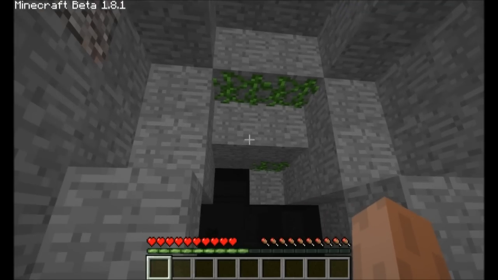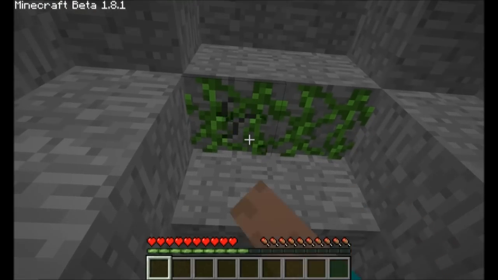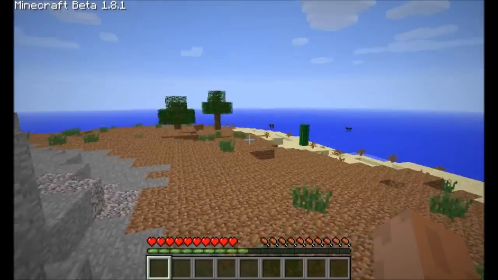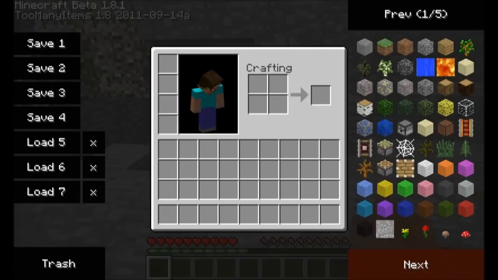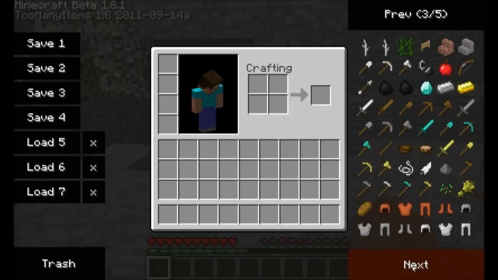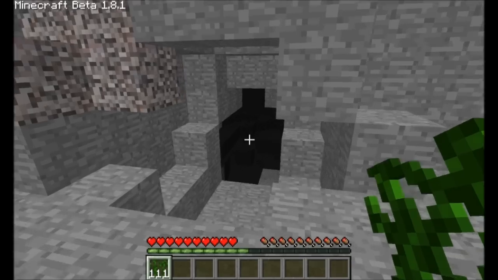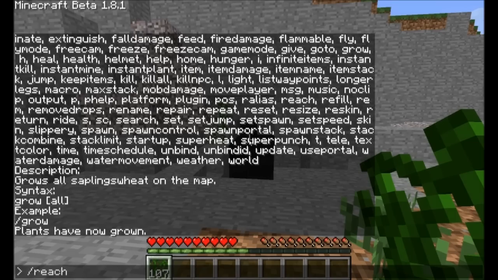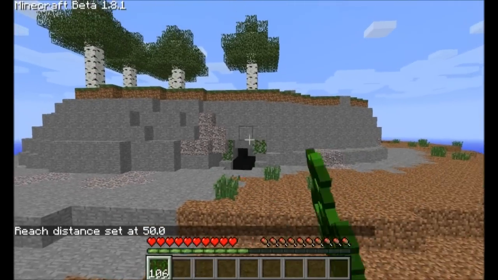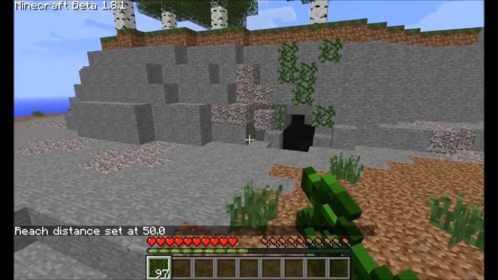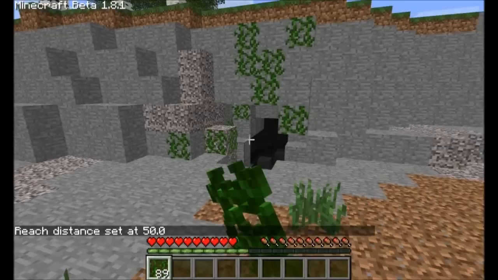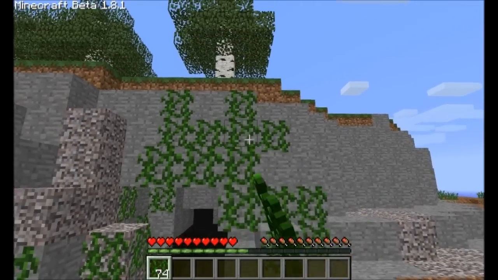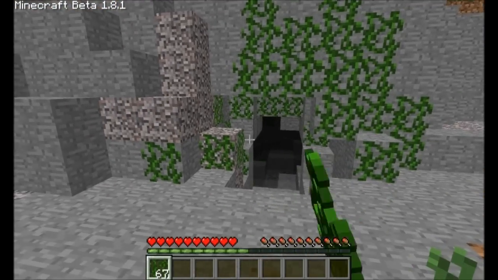So here's our cave. And yeah, there's the vines. You know what? I'm going to put fresh vines on. Vines might be something that's better to do in game. And just to be funny, we're going to make \reach 50 so we can reach stuff from super far away, and just put a bunch of vines here and update gravel while we're at it. And we're just going to stick vines all over this. Now that's a cave.